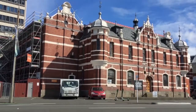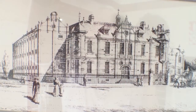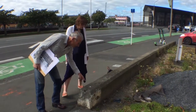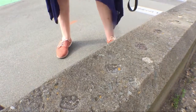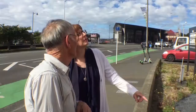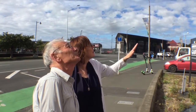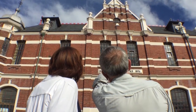Next on the cards is improving the frontage by restoring the iron fencing and stone pillars at the main entrance, as seen in this drawing. Passers-by today can still make out the holes where the actual iron railings stood. Williams is hoping the Dunedin Prison Trust, which is funded by grants and donations, will continue restoring the building to a point where it can be used for commercial and public activities.